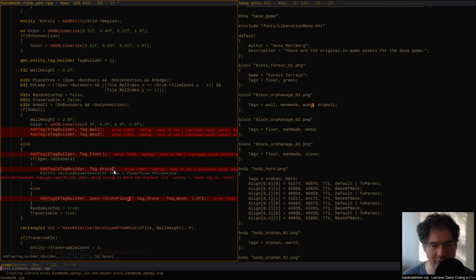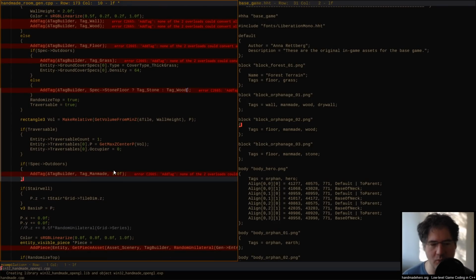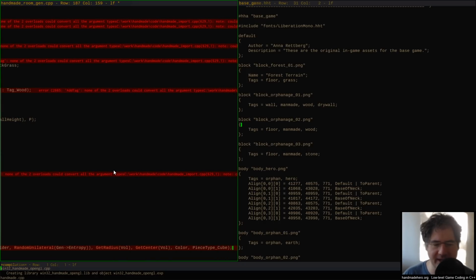Like I said before, we could do work in the asset system to deorder tags, meaning any set of tags can match in any order, so you don't have to put them in the same order they appear in here. But actually, I think I want it this way because I may want to use order as a thing at some point. I don't know that I will, but I might.